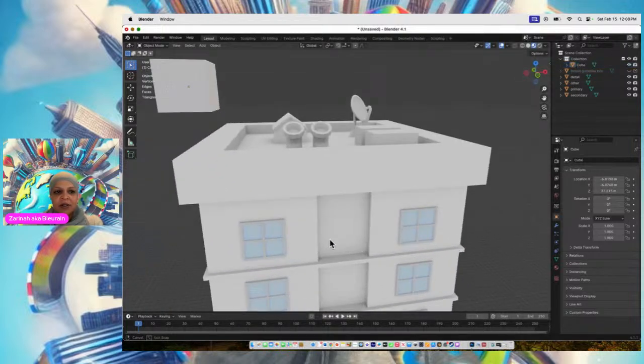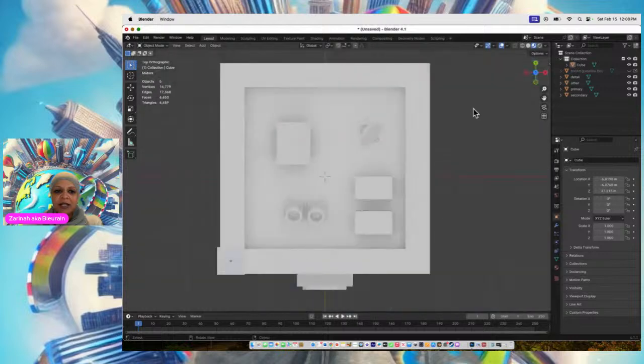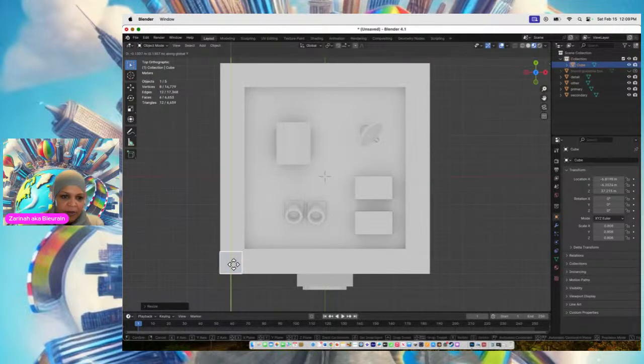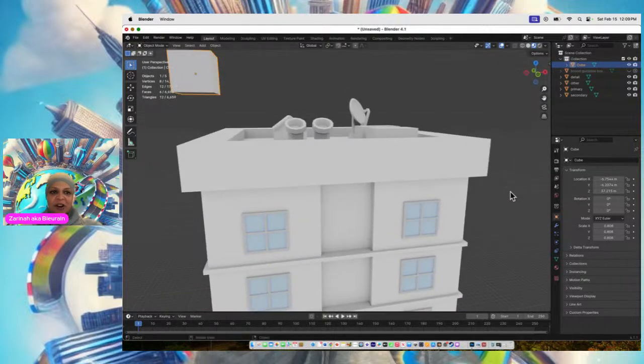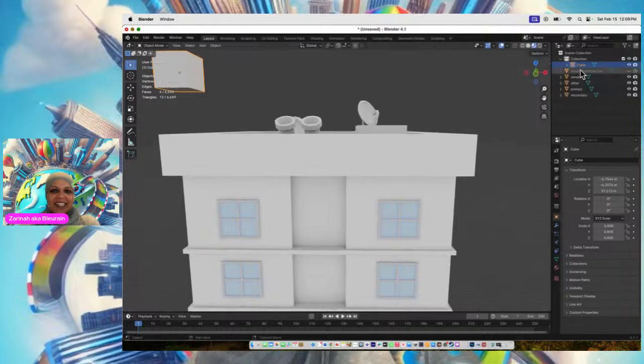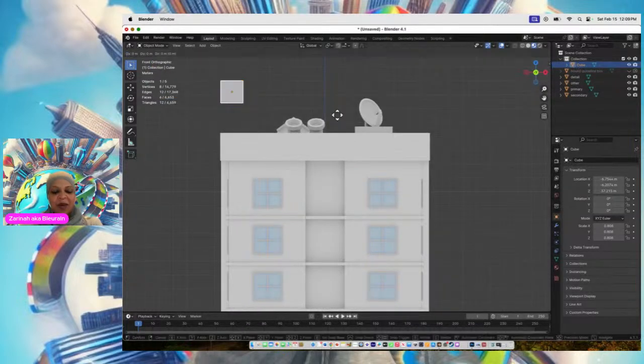So I wanted to actually, probably, I'm going to scale this down now and put it right there. And then I'm going to bring it over just a bit on the x-axis so that it looks like that. And then I'm going to try, I suck at using the mirror thing, the mirror modifier, but I'm going to try to use it. I don't know why it's so hard for me.